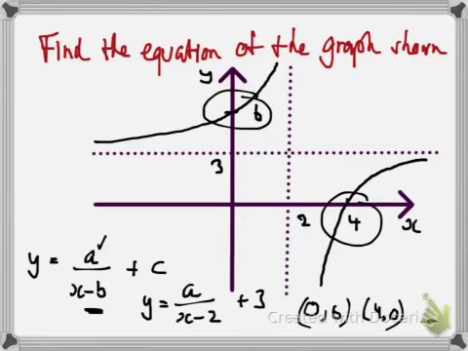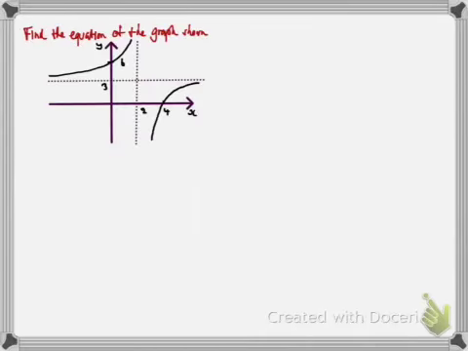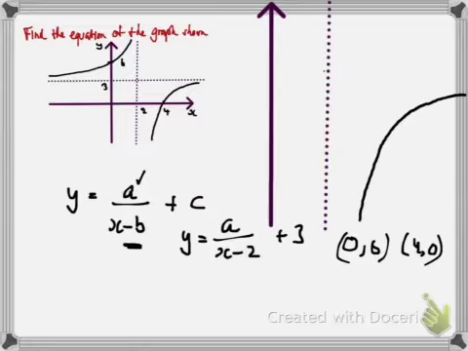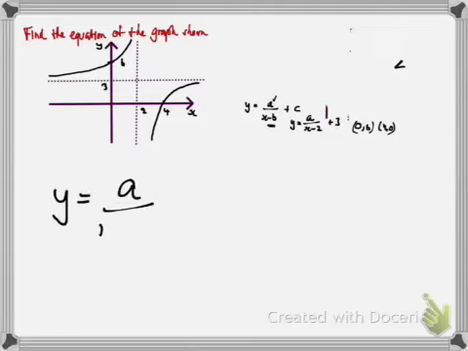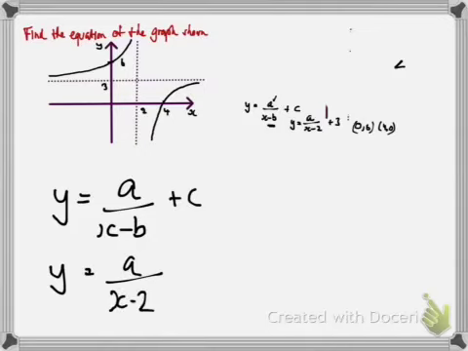Okay, let's copy some of that over to the next slide. And we'll get started. Okay, so let's get rid of some of that other stuff. A bit small. Anyway, I thought I'd just copy that background stuff, because now we'll look at it in more detail. So, the situation we've got is y equals a over x minus b plus c. And we know it's going to be x minus 2 on the bottom because it's gone 2 places to the right. And we know it's going to be plus 3 because it's gone 3 places up. How do we find a?